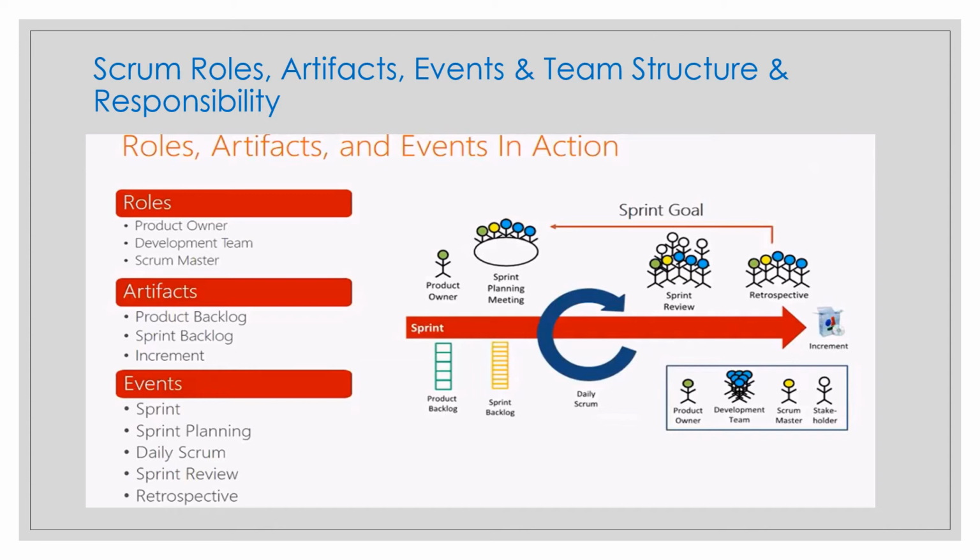Next is sprint retrospective. The purpose of sprint retrospective is to plan ways to increase quality and effectiveness. The Scrum team inspects how the last sprint went with regards to individuals, interactions, processes, tools, and their definition of done. Inspected elements often vary with the domain of work. Assumptions that led them astray are identified and their origin explored. The Scrum team discusses what went well during the sprint, what problems were encountered, and how those problems were resolved. The Scrum team identifies the most helpful changes to improve its effectiveness, and the most impactful improvements are addressed as soon as possible. They may even be added to the sprint backlog for the next sprint.